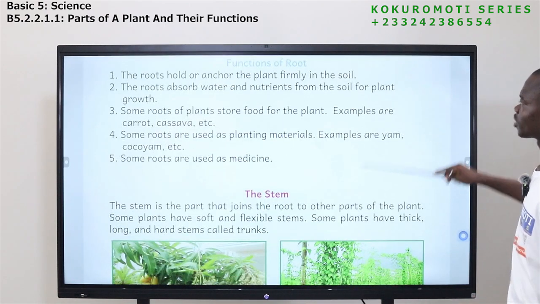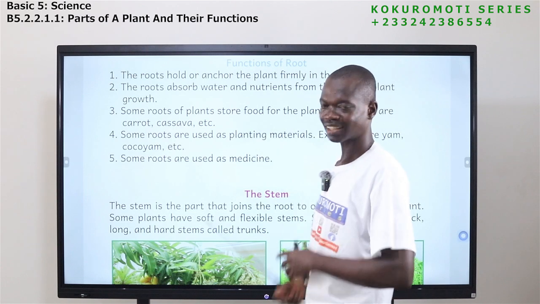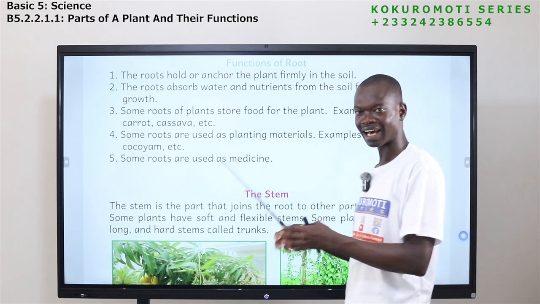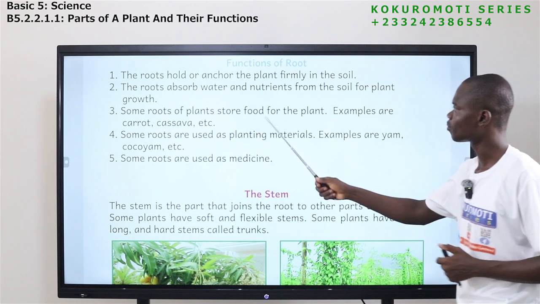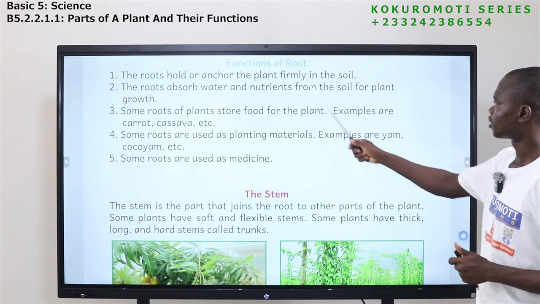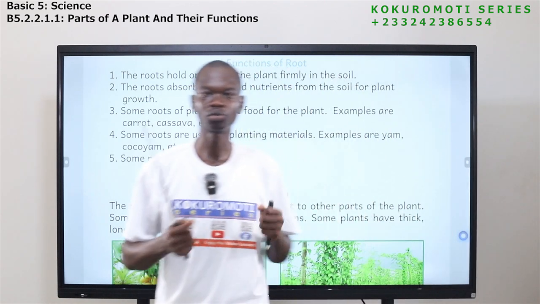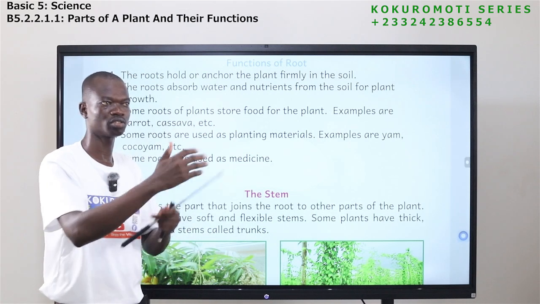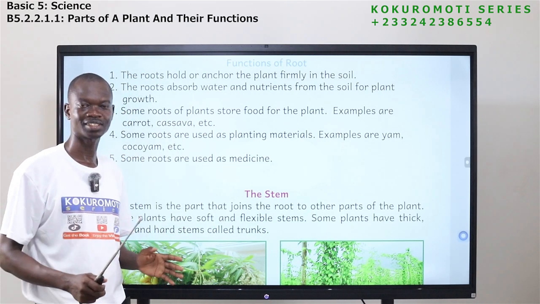Now let's go. Functions of roots. We are looking at the work, the role, what roots do. Okay, so the root holds or anchors the plant firmly in the soil. So all roots are found in the soil. It holds the plants. That is why wind, air, all these things will happen, but plants are always standing.